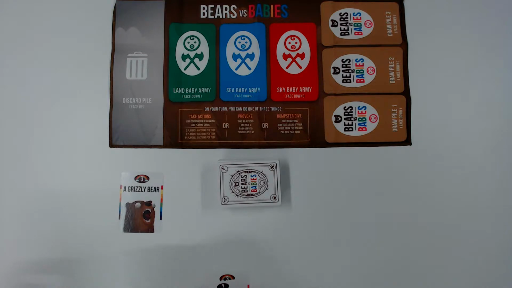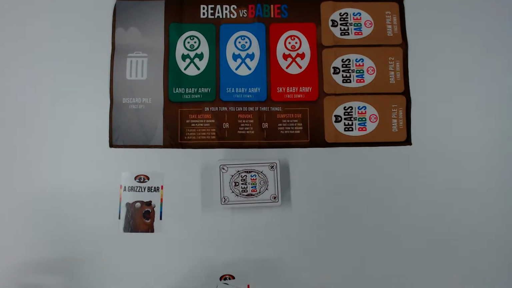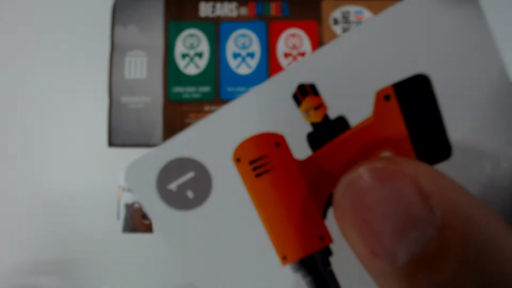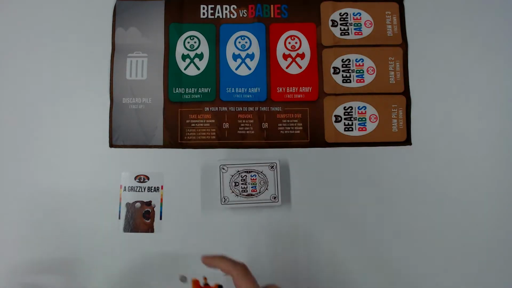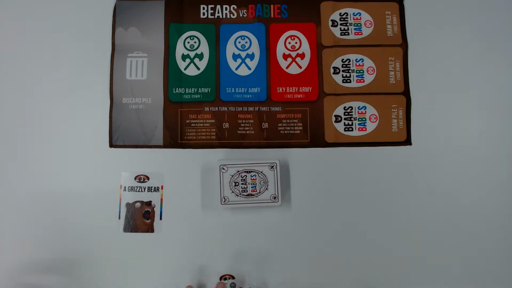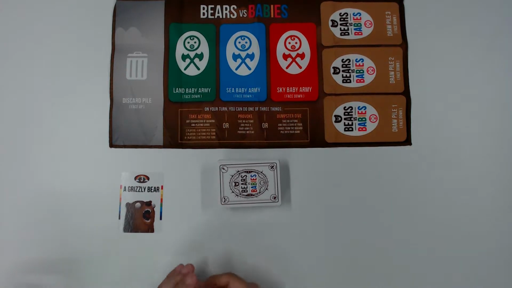You've got action cards, and tool cards, which you see this little icon here. You'll have a male and female connector, so you can only attach this, but you can do it upside down or other ways. And then a wild provoke. So those are the different types of cards that are going to come out during the course of play.